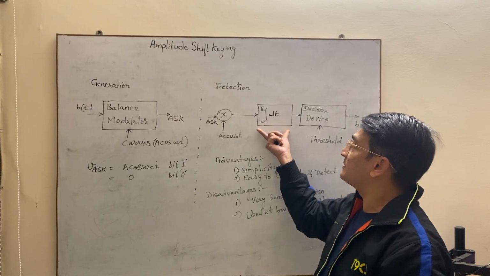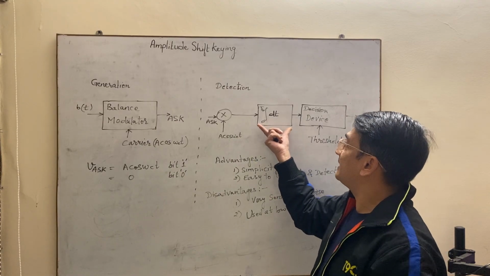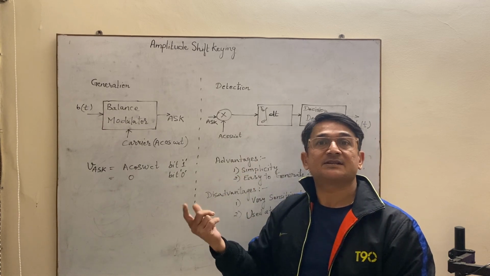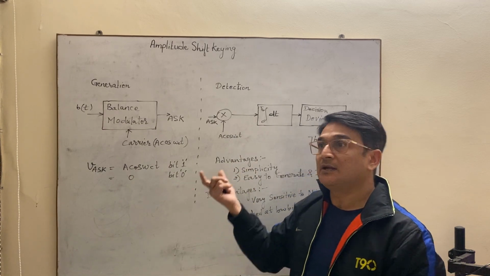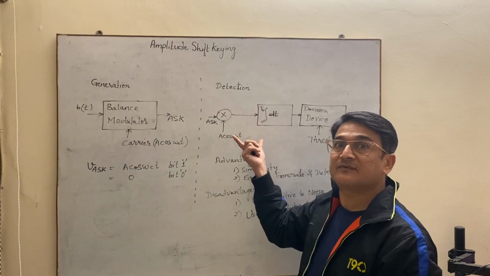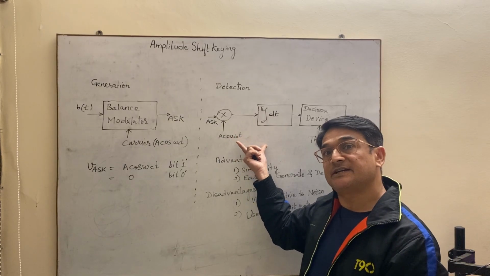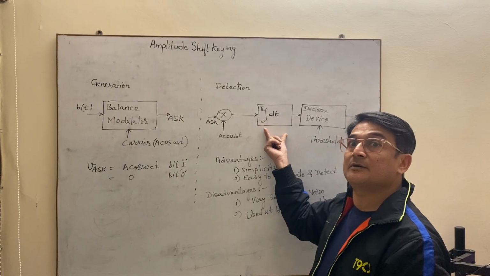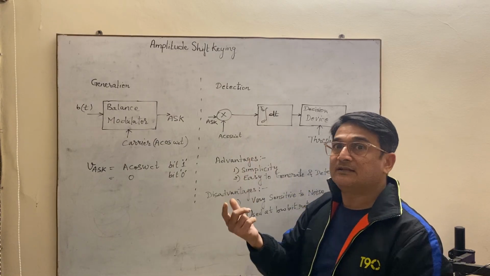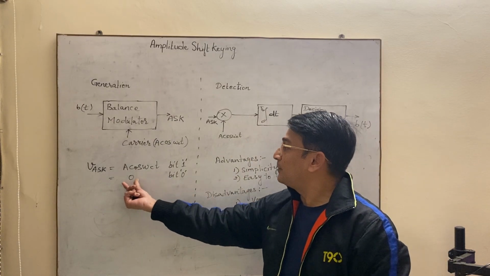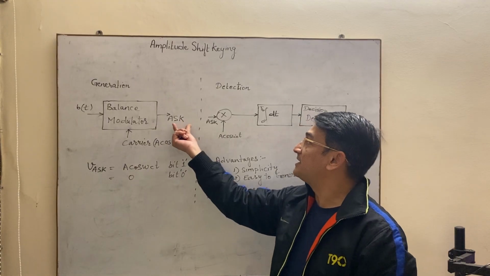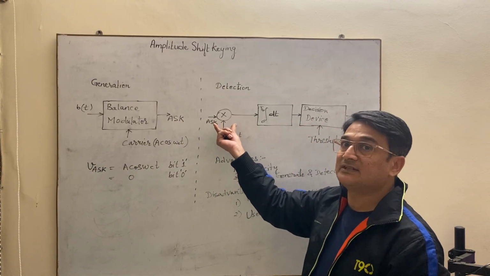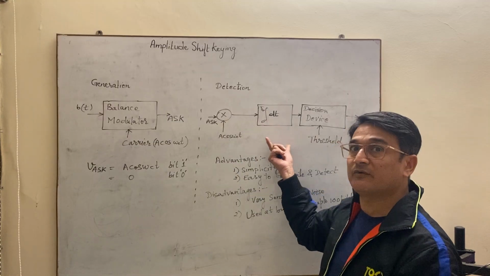This signal is given to this integrator circuit. Here the integrator performs two operations. One, the integrator works as a low pass filter, and this low pass filter removes the high frequency component, which is the cos 2 omega Ct term. That term is removed and the remaining term is A by 2. Either you will get A by 2 or you will get 0, because when the bit is 0, your ASK signal gives no signal, so multiplying with it gives nothing and the output will be 0.